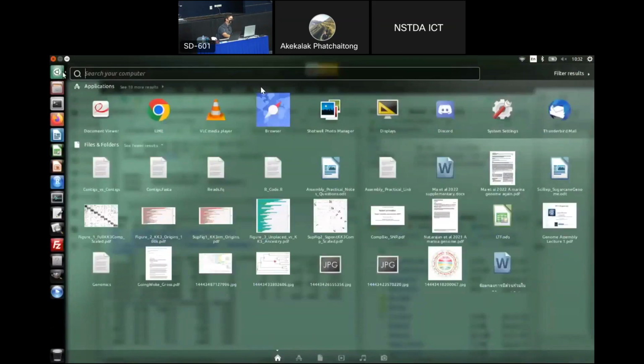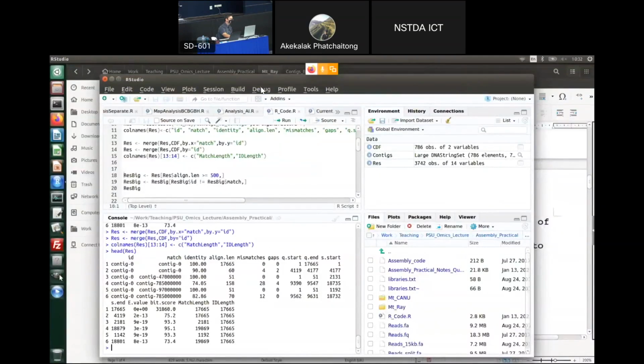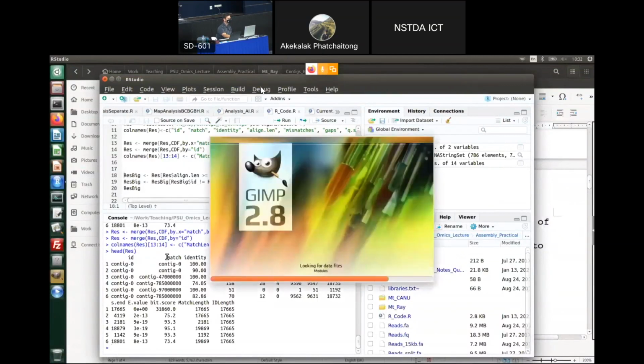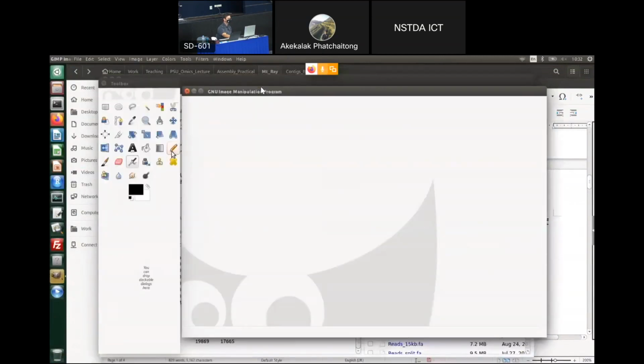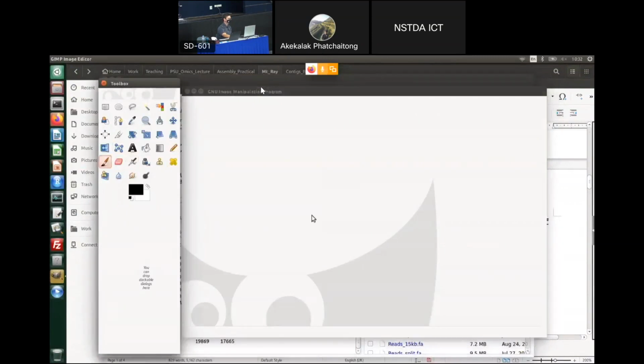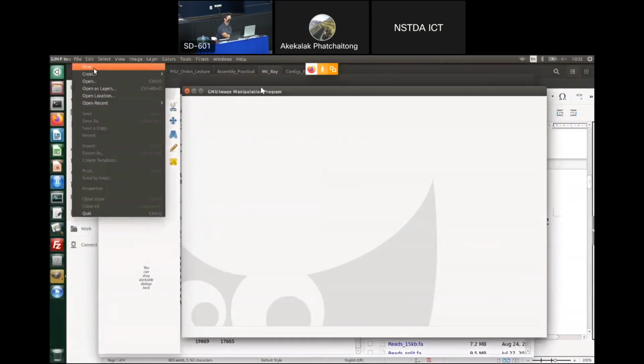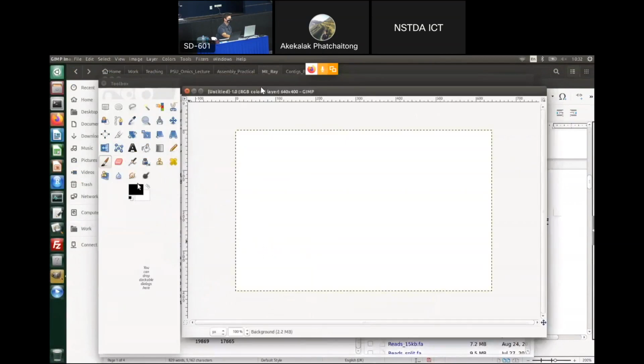So if I drew that, we'd have a case of this being contig 0, and then it matches to this contig, but it also matches to another one.